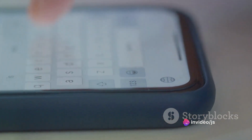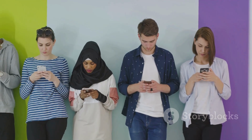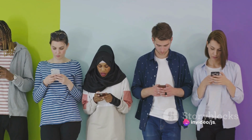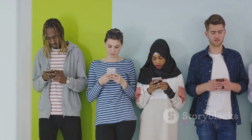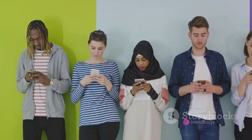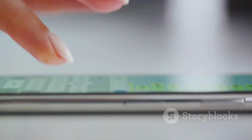Other parts of the world didn't seem to notice this distinction. WhatsApp was the dominant messaging app, its ubiquity rendering the color of your text bubbles irrelevant. But in the US, the divide was real and palpable. This created a subtle pressure on Apple to find a solution that would unify the messaging experience across platforms. Google, on the other hand, saw an opportunity. They saw a way to level the playing field and remove the perceived stigma associated with the green text bubbles. They believed that the RCS system was the answer.